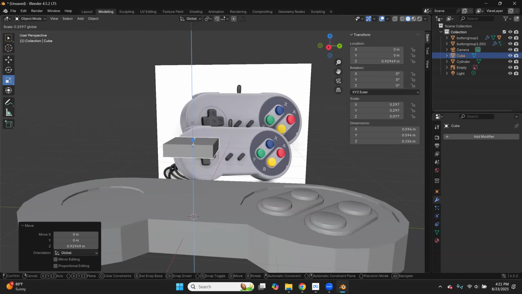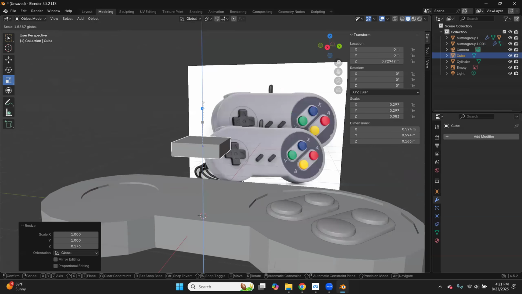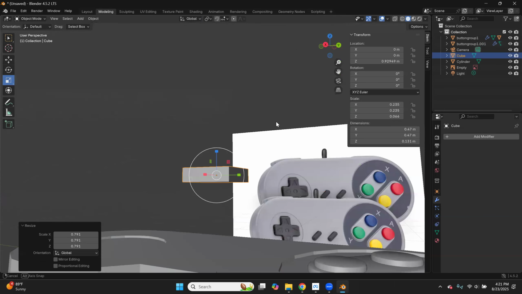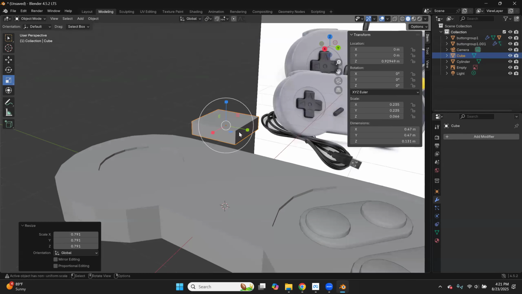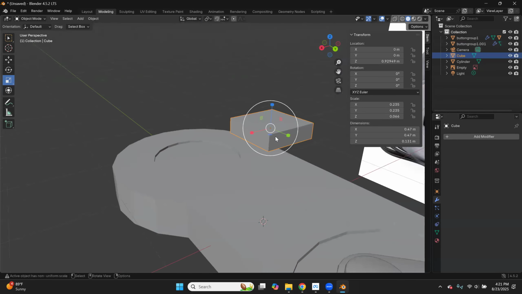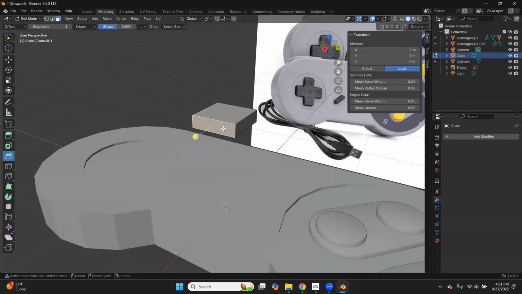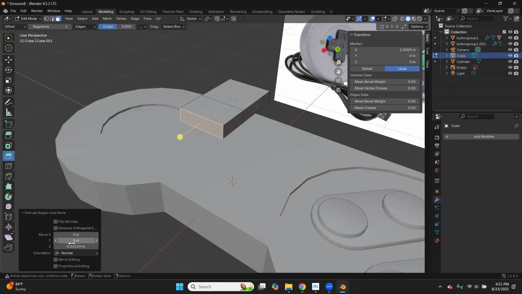Or you can just use the scale tool, scale it down where you need it to be. And then let's put this down a little bit. And then you can select these and extrude these, the same. And then you can control how far they go out, which would be one way of doing it.